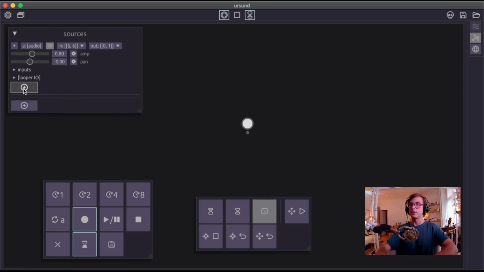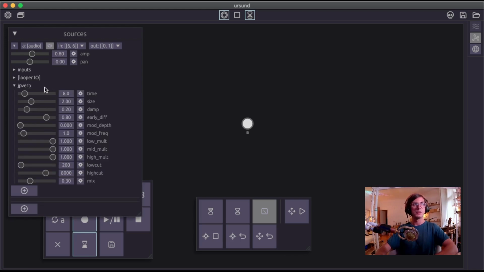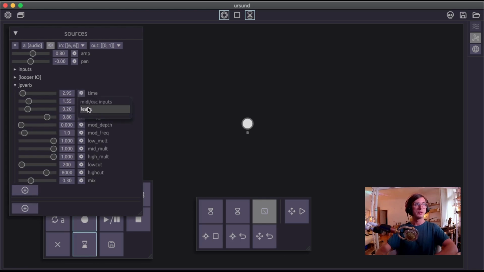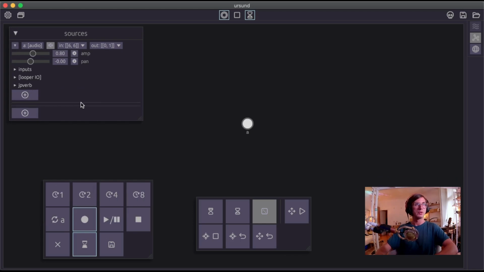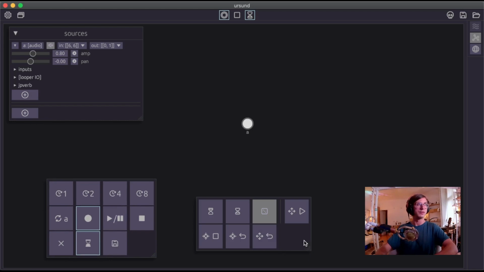Now I'm gonna press this button here, which is the signal chain, and here you can add effects, and I'm gonna add a reverb. Now we have a reverb. Okay, I'll make it a bit shorter by doing that. And these, by the way, if you have MIDI controls, you can press a cog here and learn, and then move your MIDI controller to control them with your knobs and all that.